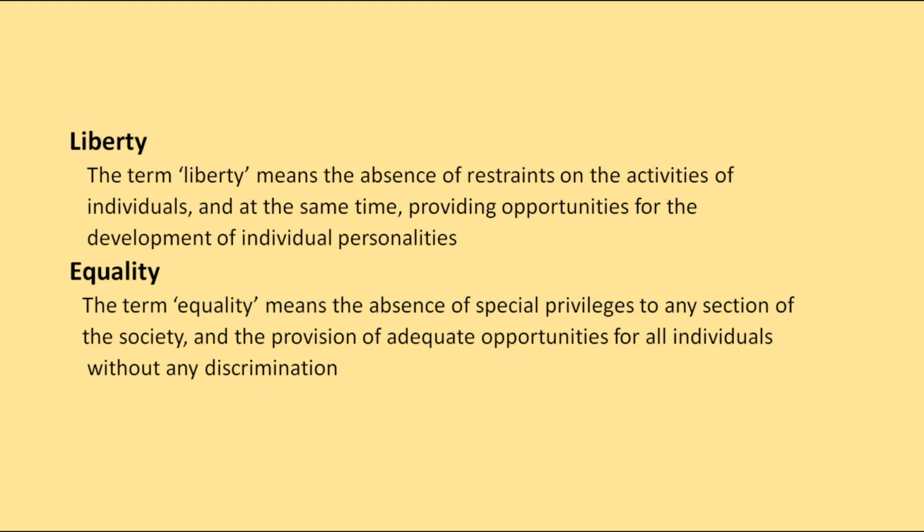Then if we talk about political equality, under article 326 we have the right to vote on the basis of universal adult franchise. Then under article 39 we have some economic equality. It says that the directive principles of state policy secure to men and women equal right to an adequate means of livelihood and equal pay for equal work. Then we have fraternity. Fraternity means a sense of brotherhood. We know that the Indian Constitution provides for a single citizenship, that is the Indian citizenship. So it promotes the feeling of fraternity.